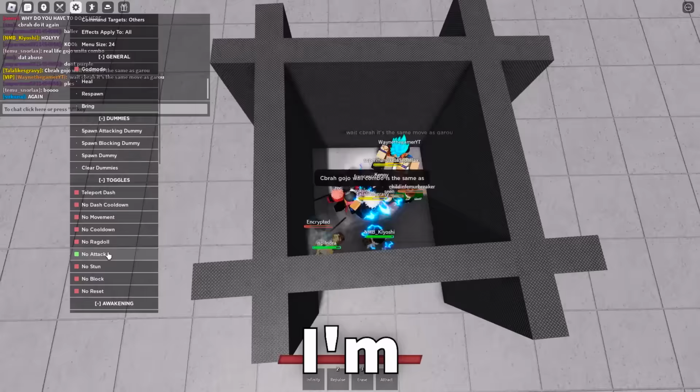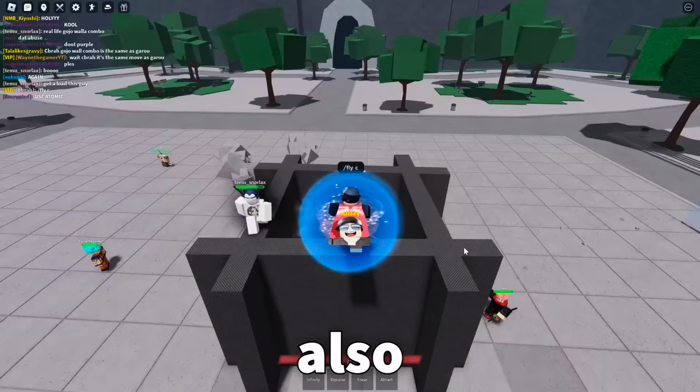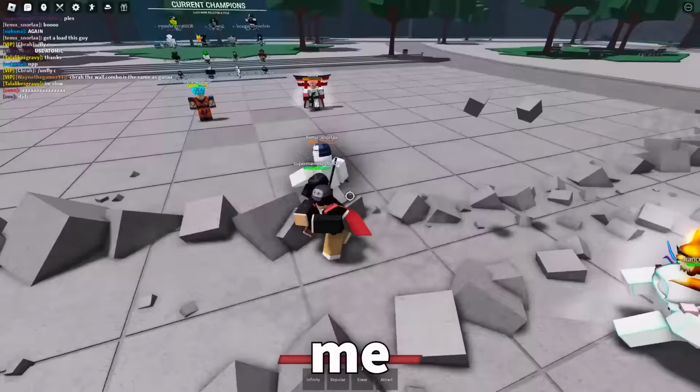I'm gonna disable no attack, but you're all on the same team here, okay? Good luck escaping the box. You guys are gonna have to work together on that one. Oh, also, the spawn point is set inside of the box. This is the GoJo versus 14 people game. Okay, there we go. Table flip. Can't touch me. Here we go.